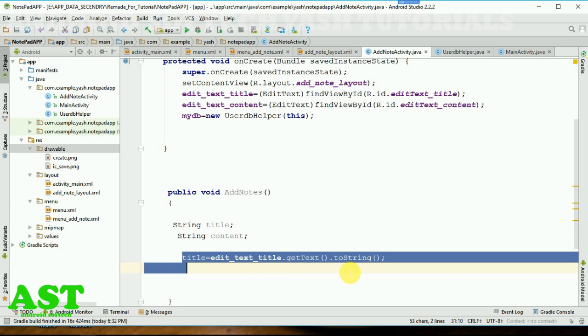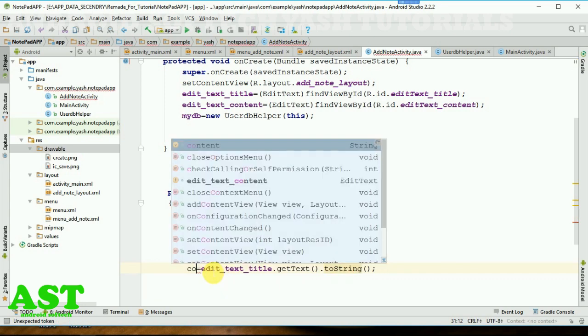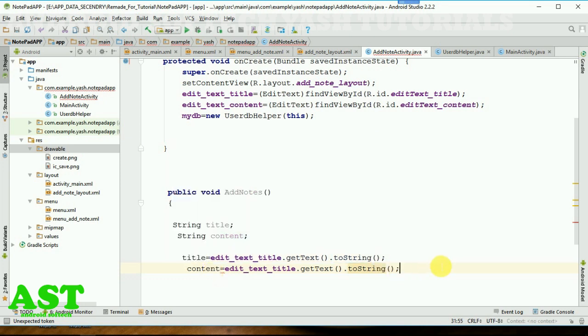Similarly for the content, and here we change this one, because this one we are taking from the content edit box.